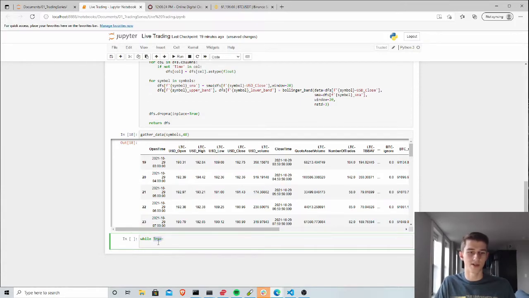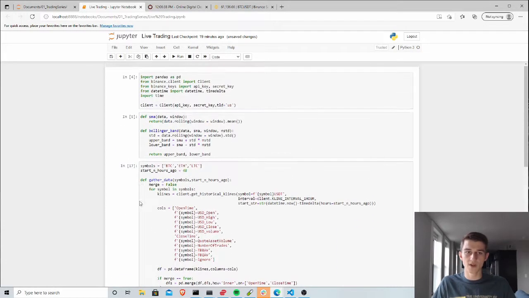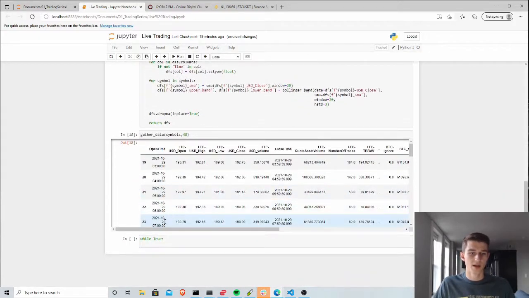Passing true there means it will just run forever, which is what we want in a trading bot, right? We don't want it to stop trading at any point, unless you turn it off whenever you'd like. So we are going to say while true, and we've also imported this datetime module here, and this is what we'll use to check if it is currently the top of the hour, and if so, we want to refresh our data.